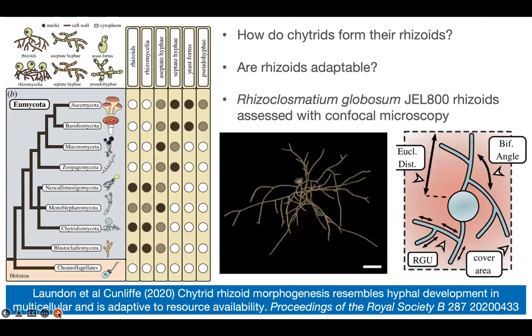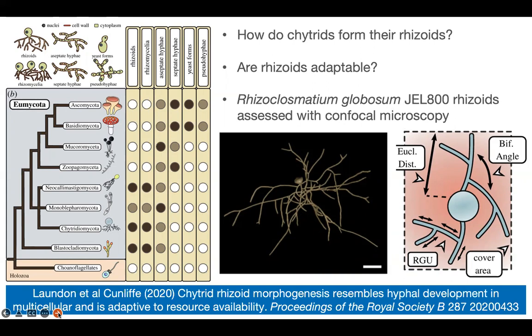So one of the really characteristic features of chytrids that we saw earlier this afternoon with some of the staining of the chytrids infecting diatoms from Lake Stechlin is that chytrids have a rhizoid. It's a really characteristic feature of chytrids and other organisms as well. So chytrids attach with their rhizoids, chytrids feed with their rhizoids, but actually the really basic biology of the rhizoid is really poorly understood. And so we want to know how the chytrids form their rhizoids.